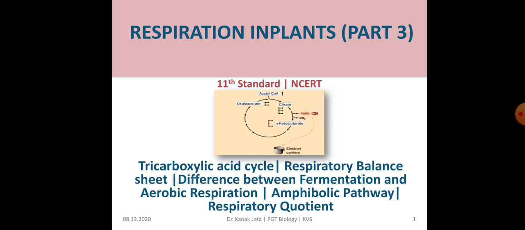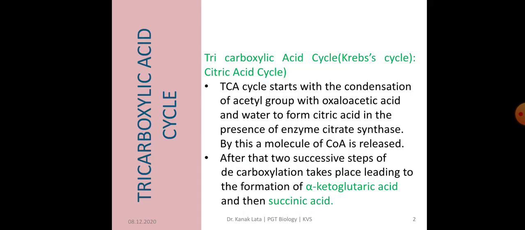Also it is called the citric acid cycle or Krebs cycle. This cycle has been named after the German biochemist in England, Sir Hans Krebs, who discovered it in 1937. It is also called the citric acid cycle due to one of the participating compounds. It takes place in the mitochondrial matrix.